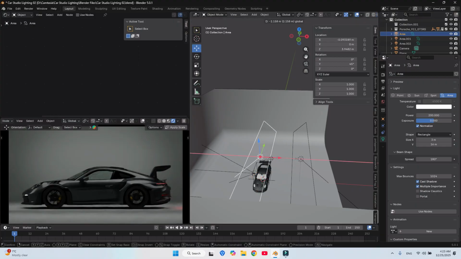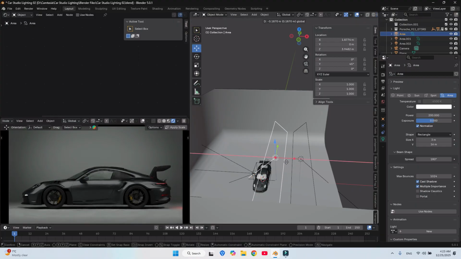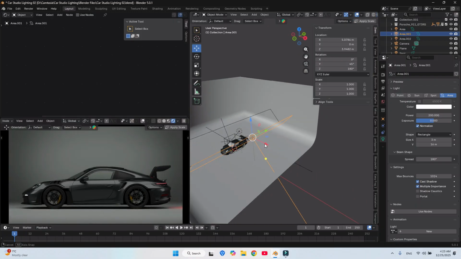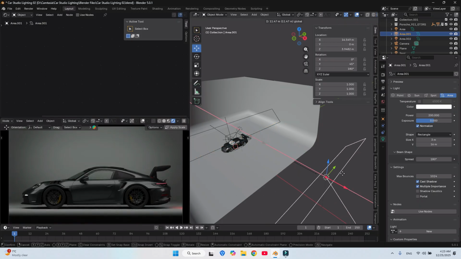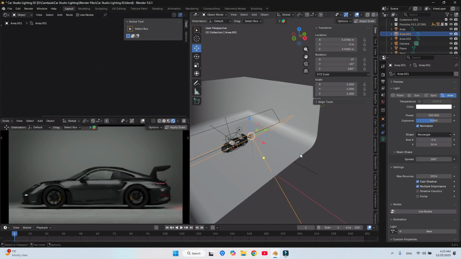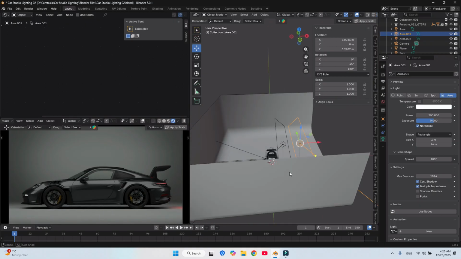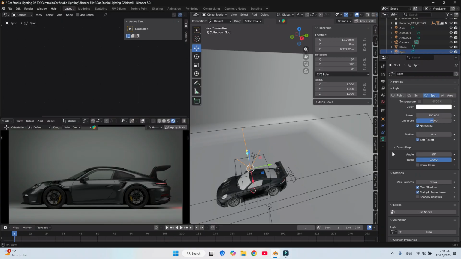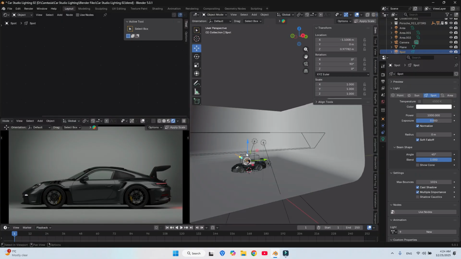Look at here. This illuminates the car, but this is a very important light because it illuminates the foreground area here. Look at here. This is too dark. And look at here. For the background, you can use it or not. No power and 1000 power. This is the cinematic shot.